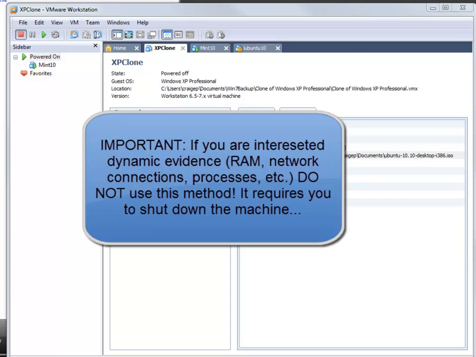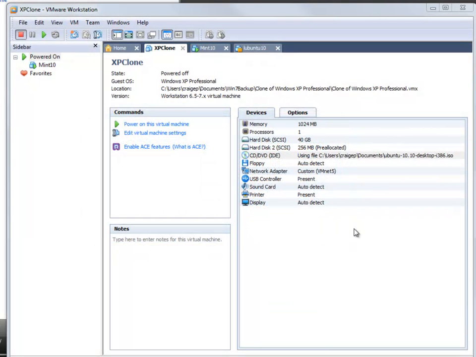But let's say we do need that physical copy of the disk, which means that the first thing we need to do is shut down our copy of Windows, which I've done here. And of course I'm showing you all of this through VMware. So we have a copy of XP here, and what we need to do is boot this with a bootable copy of Linux. For this demonstration, as you see here, I've got a bootable Linux CD that I've connected with my virtual CD within VMware Workstation.